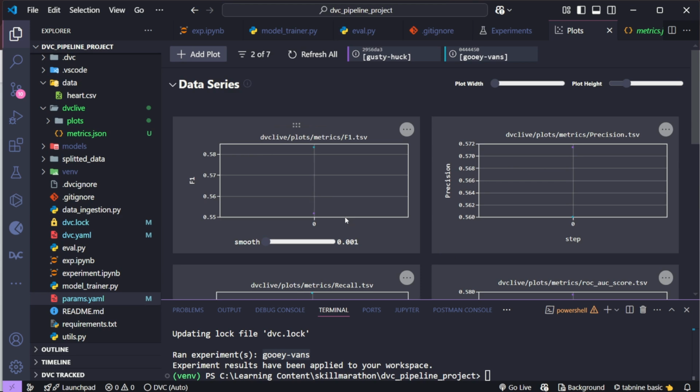Okay, but as I mentioned already, we do not use DVC to track our experiments. MLflow is better than DVC, okay, as of now. So that is why when we do end-to-end projects also, we'll use MLflow only to track the experiments, but for the pipeline we will use DVC. Okay, but yeah, that's what I wanted to show you in the experiment part.